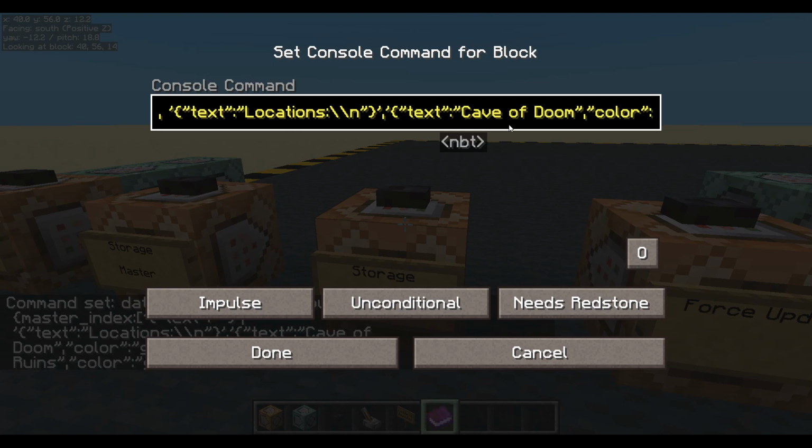I don't want it to say Cave of Doom because they haven't been there yet. So I'm going to say undiscovered. Yeah, that'll do. And we'll make it grey. And they also haven't been to the spooky ruins. So that's going to be undiscovered. And also going to be grey.